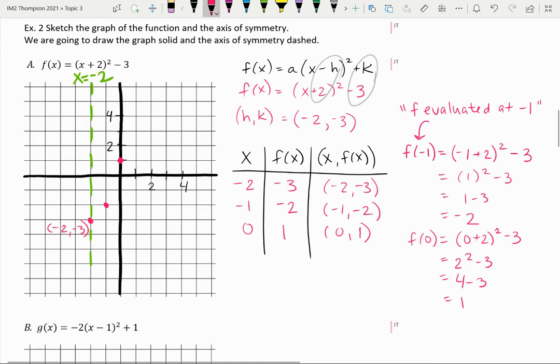So if I have a point here, then I'm also going to have a point 1 unit away from the axis of symmetry over here. And I have a point up here 2 units away from the axis of symmetry, so I'm going to have another point here. Imagine if you were to fold this on the axis of symmetry, where would that other point lie? Let's save ourselves a lot of work instead of plugging those into the table, and add these points. Yay. That'll give me enough to graph the parabola.